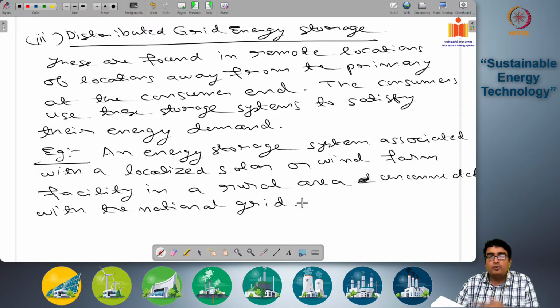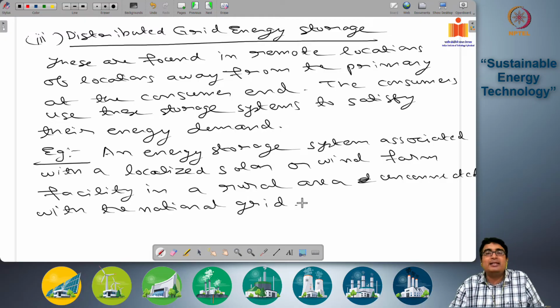at remote locations, rural locations, mountainous locations, villages in depths of forests, etc., where it's too difficult to have a centralized grid serving electricity to them. So there we can install local wind farms, local solar power plants, local biogas based electricity generation facilities, and we can have a standalone energy storage system associated with this local power generation systems in order to store excess energy and give it at times when the renewable energy supply is lower than the local demand.